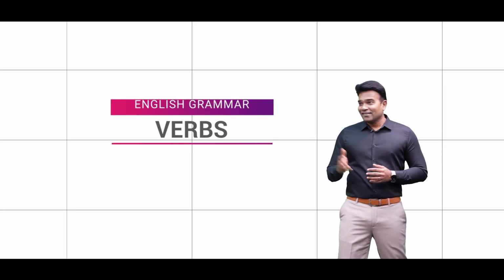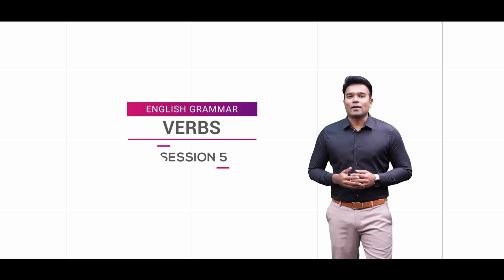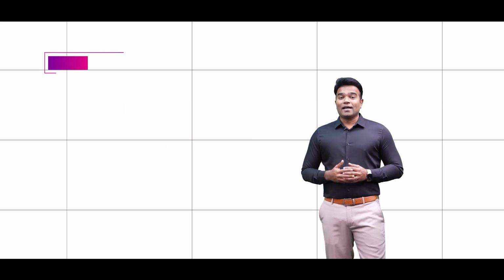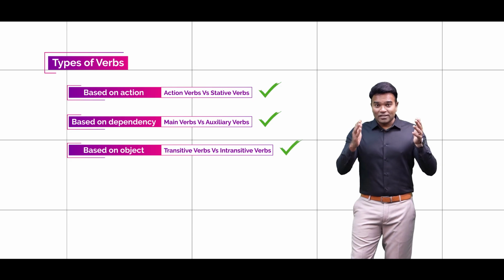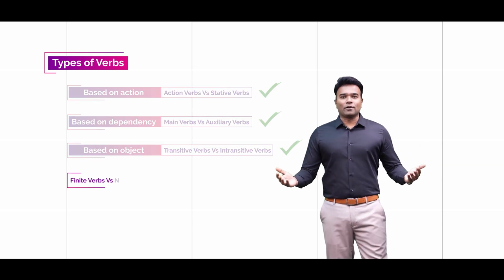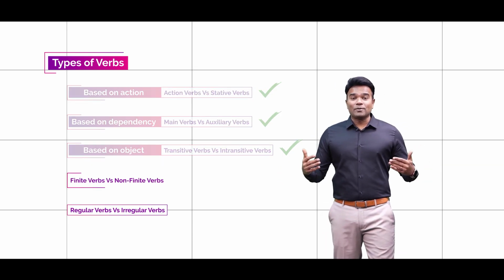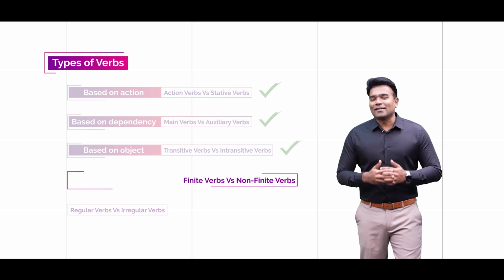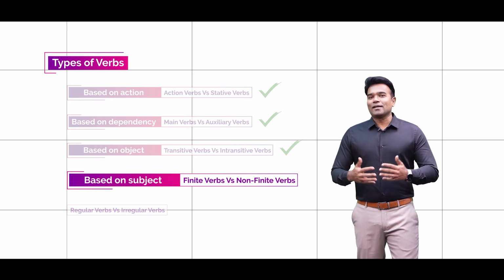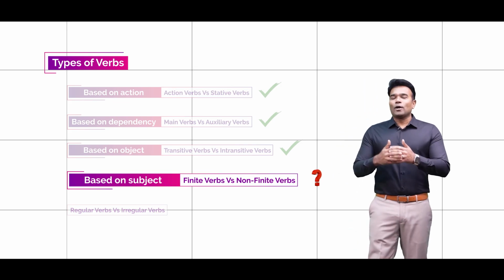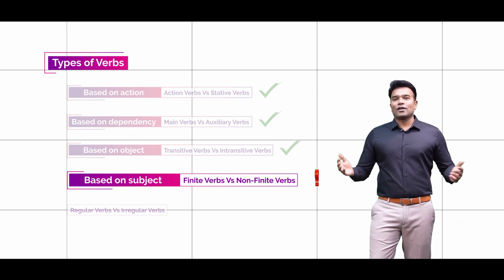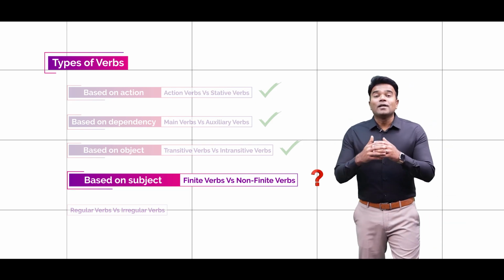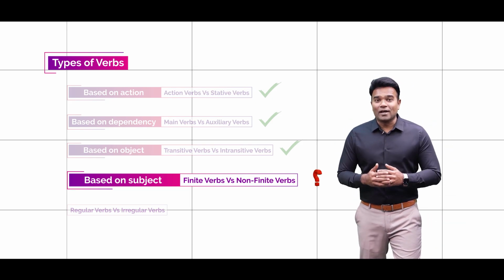Hello and welcome to this session, and in this session we shall continue our understanding of the types of verbs. Well, in this session particularly we shall be discussing the finite and the non-finite verbs, and let me tell you that this distinction is based on the subject. Well, what all of this means is something that you shall definitely understand by the end of this session. So let me proceed and firstly tell you what the finite verbs really are.